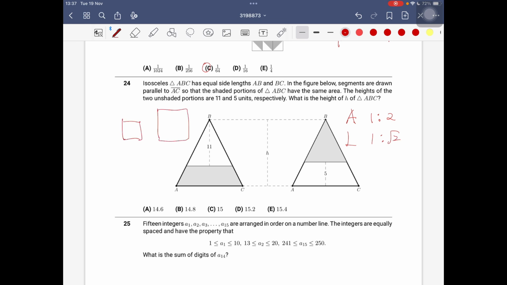For example, if we have 2 squares and the lengths are 2 and 3, the ratio is 2 to 3, but the area ratio is squared, because the area is calculated by squaring. So 4 to 9. This applies to any shapes, because when we calculate the area, we multiply 2 different dimensions, like base and height, or length and width. But both dimensions get affected by the stretch or compression. So here, base twice, height twice, so area is twice of twice. So that's why the length becomes square root 2. So here, this was 11, and this is 5.